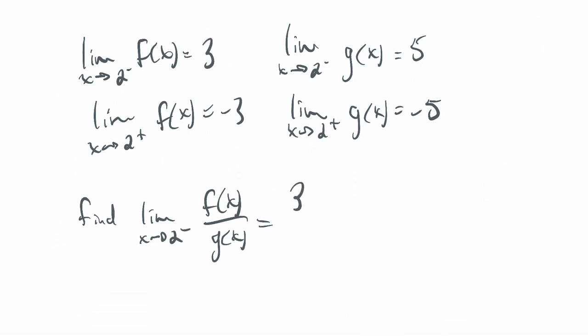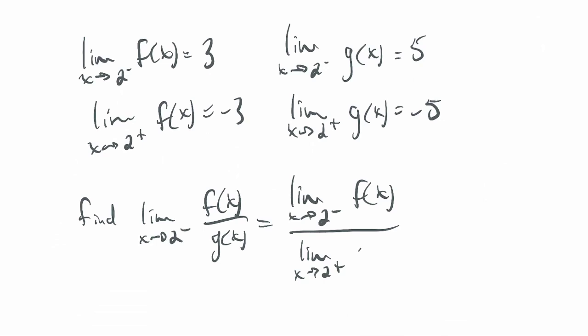If I just write 3/5, I was thinking, well, find the limit of f and find the limit of g. But I never said I was doing that. So it's much better to say, limit as x goes to 2 from the left of f of x over the limit as x goes to 2 from the left of g of x. So now this is 3/5. That's totally clear. I'm showing the use of the quotient rule.